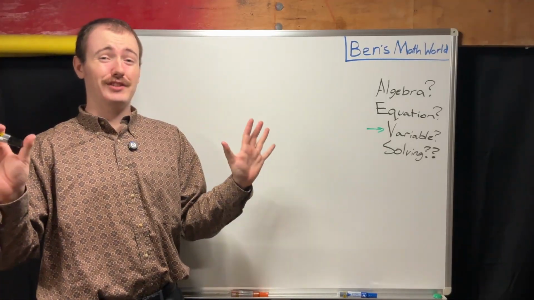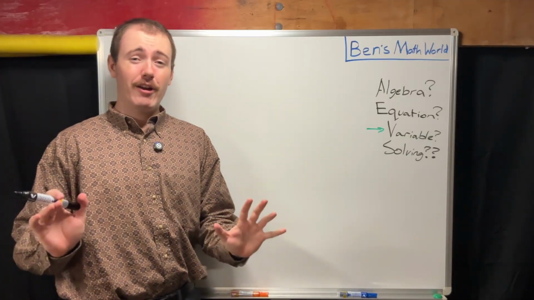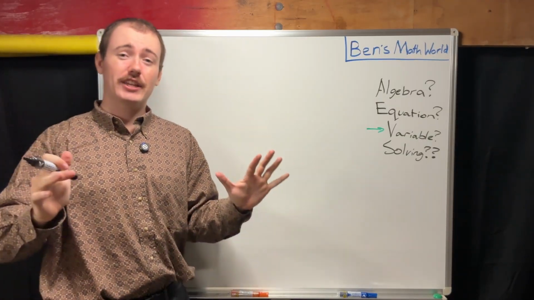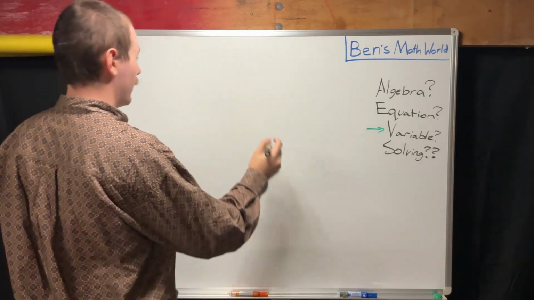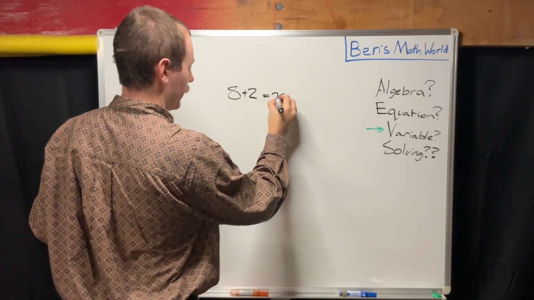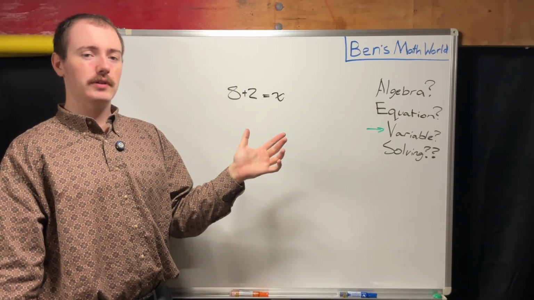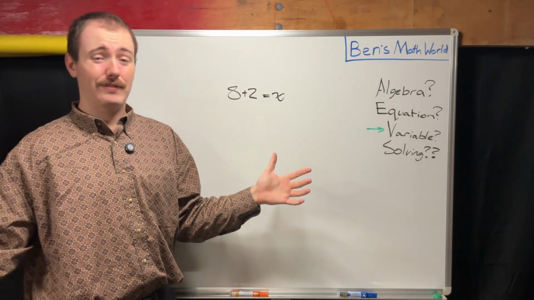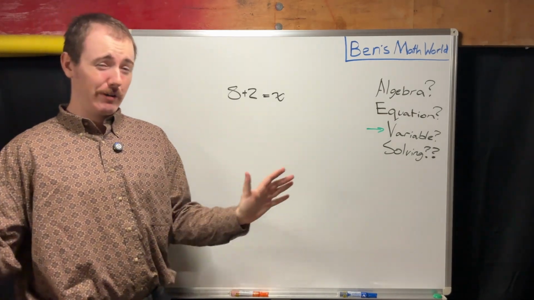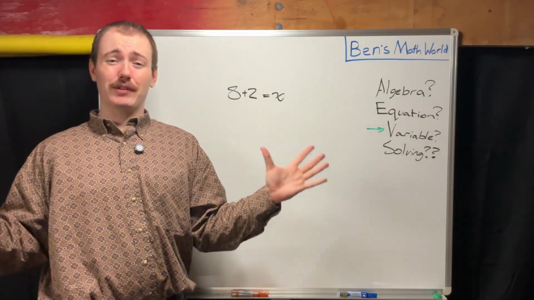Now, before we start solving stuff, we're going to need to learn what a variable is. Now, a variable is a letter that we can write in math that can change value. So if I were to write 8 plus 2 equals x, now it's pretty obvious what x equals, but it's a variable. It can change. Now it's not really going to change in this equation, but we can rewrite x in another equation and x will be equal to something else.